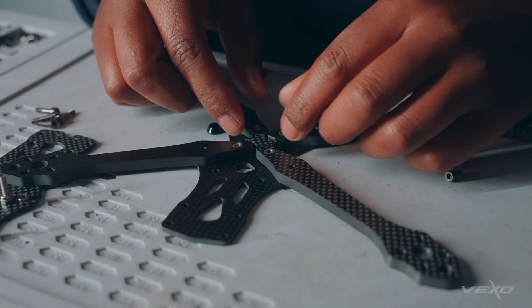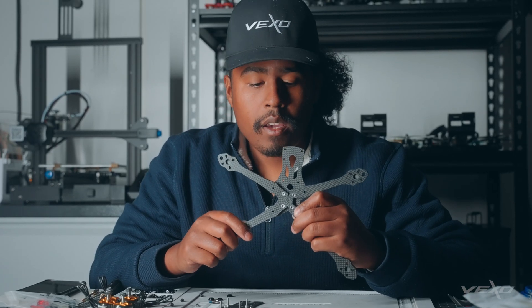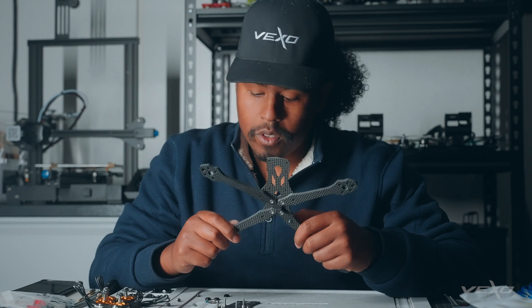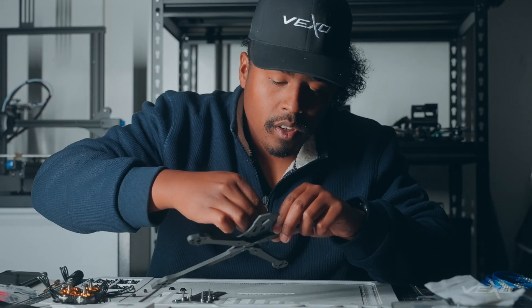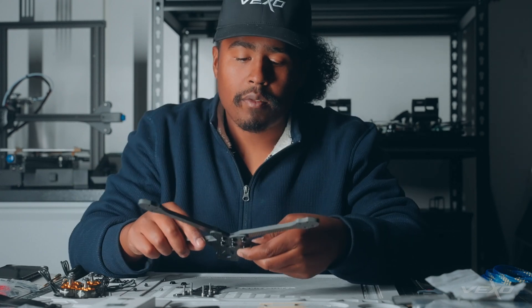We have installed the press nuts into the arms as well as the base plate. Now we just need to assemble the arms, connect everything together, and make sure to install the key. From there, we'll have our completed base plate along with the arms. Now that we have inserted the key, we're going to install the shoulder bolts, attach them to our washers, and install them through the arms. This is going to add to the rigidity of this frame.